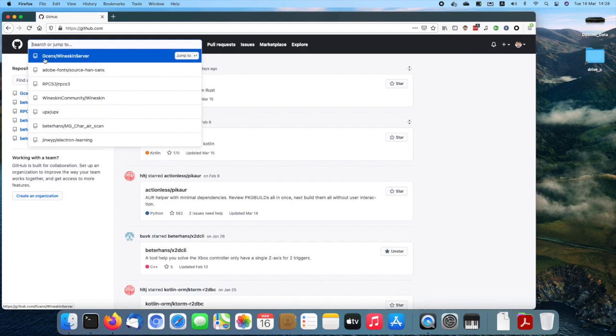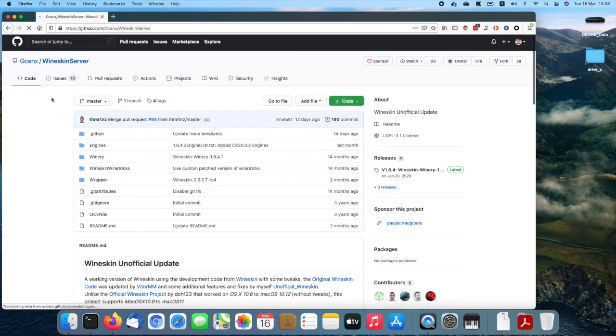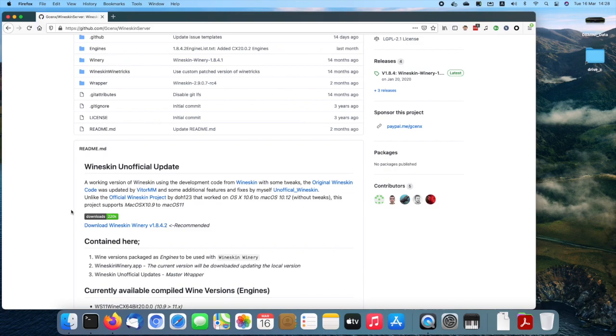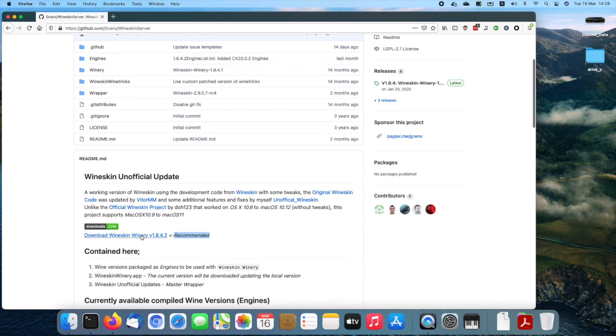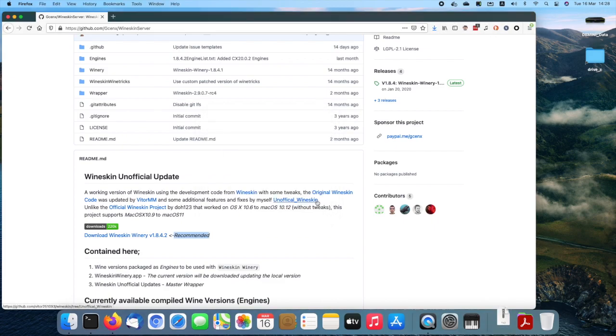This is the forked version that can run under Big Sur, and thanks to this guy I can still run my other Windows apps under Big Sur without using a full-stack virtual machine, because a virtual machine is so big and I don't like to use it. Wineskin is lightweight, much faster, and can even run games. Click this link to download the file.